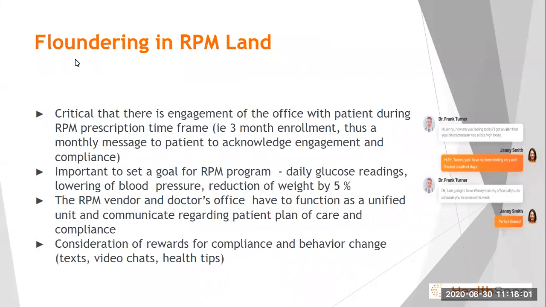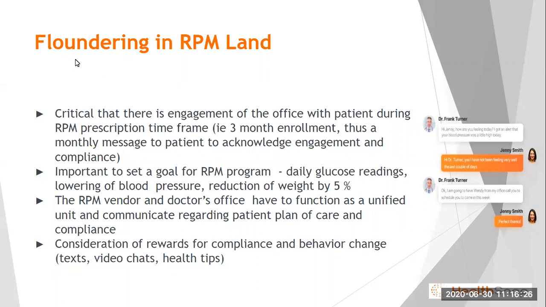Floundering in RPM land. It's a very interesting topic. So we get patients involved. We get them enrolled in our remote patient monitoring program. The doctor's prescribed it, everything is going well, and then they've been connected and they're transmitting data. But what happens next? The question from the patient, now what do I do? I'm just hanging out here transmitting data.